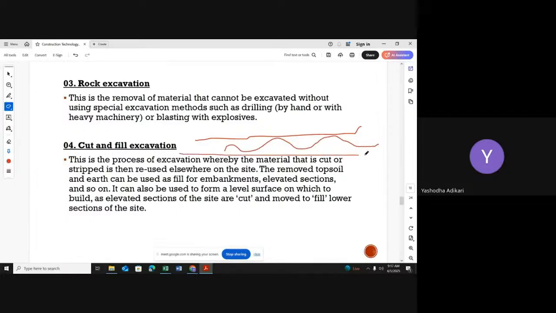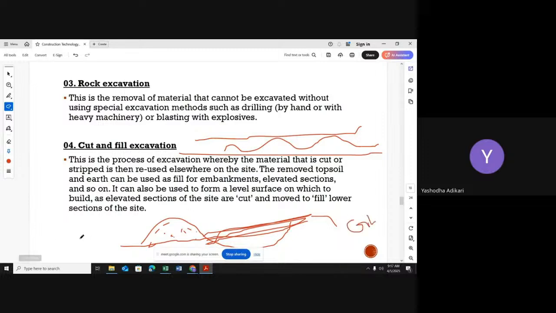So what you have to do is imagine like this. Imagine in your proposed land there is a thing like this. Here there is a small hill of soil, and here there is a void, a hole without soil. What you have to do is level this whole layer, this ground level. What you can do is cut this soil layer and fill it here.